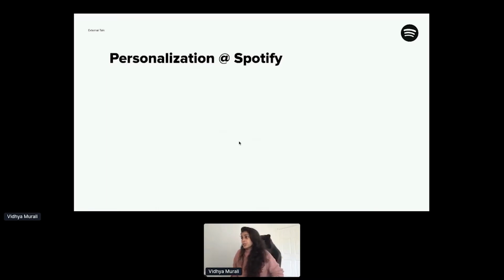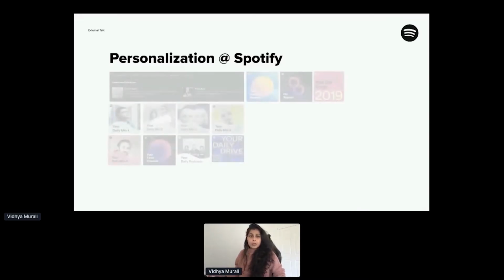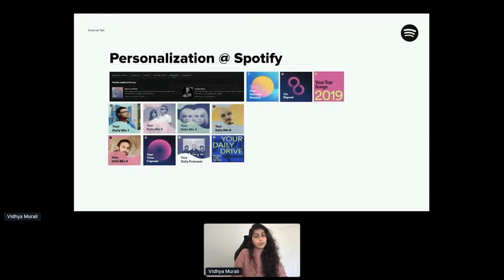Personalization, recommendations and personalization is very core and an integral part of users' experience on Spotify. To that effect, you may have already seen a lot of different features in this space. We'll highlight a few of them today. We'll start with Discover, which was a legacy page for recommendations where our users used to go and find recommendations. We moved further and built out some of our flagship features, such as Discover Weekly, Release Radar. And today we have over a dozen different playlists, which are recommendations of different flavors generated and made available to our users.